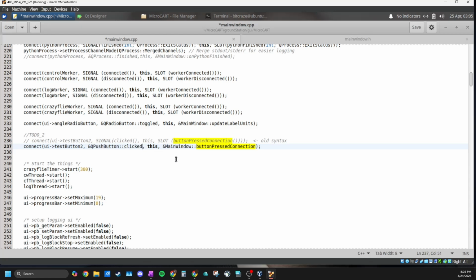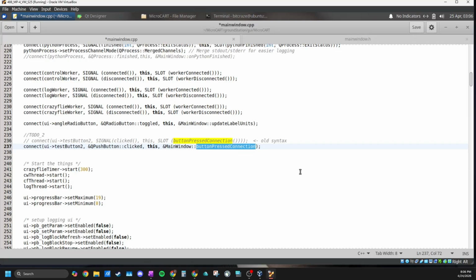This is an address to a function, but it's a signal that's emitted when the button actually gets clicked. So instead of having the parentheses, you would use this to grab the address of the function. And then main window, we're referencing the function directly rather than the slot, so it's slightly different. Again, you don't need the parentheses since we're passing an address to a function.